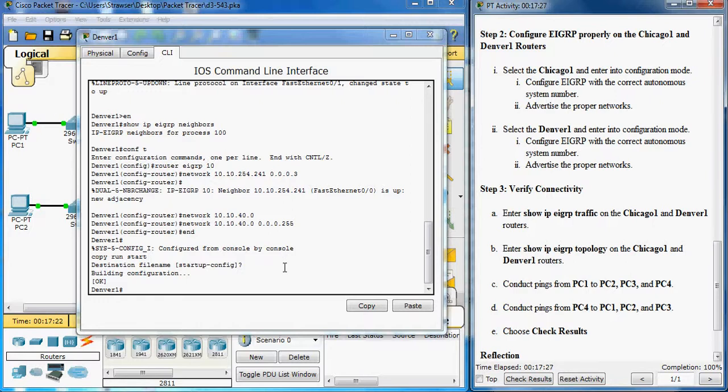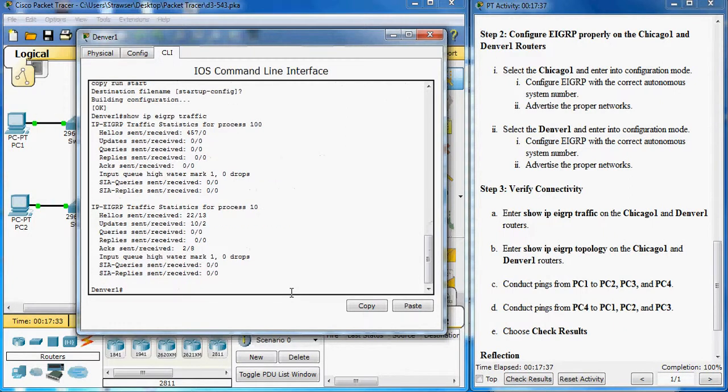On Denver 1, we can do show IP EIGRP traffic. And we can see we've still got process 100, but we've got process 10, which actually is receiving things back. So that's working. And let's try show IP EIGRP topology.